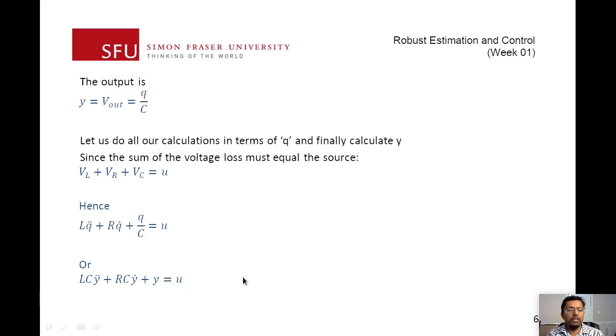So this looks fairly similar to the second order equation that we had for our spring mass damper, just that instead of mass we have LC over here, and instead of the damper we have RC, and there is nothing multiplying K over here. So there's some variation, but the dynamics itself is going to be fairly similar. So that's what we note over here.